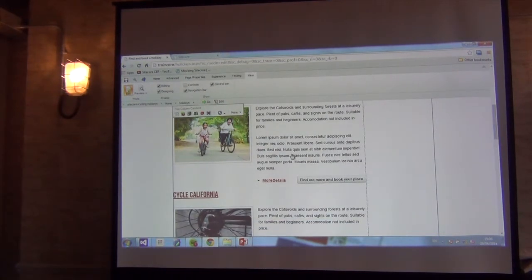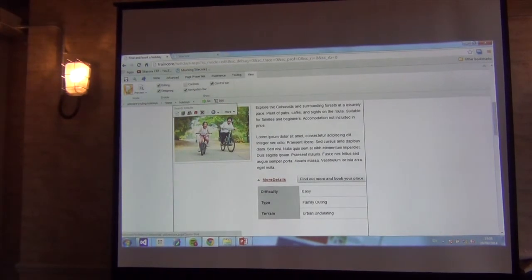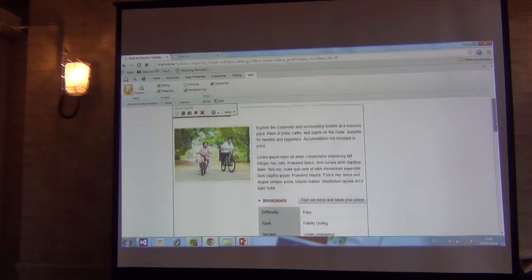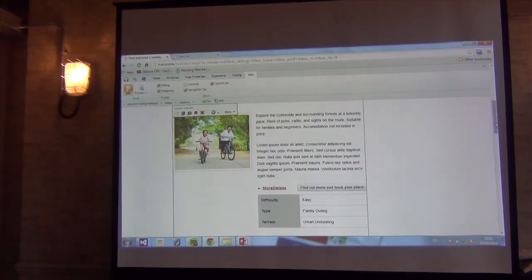So let's say I wanted to give authors the ability to edit some of the content in here. Right now, they would have to go, okay, I've got to remember what that holiday is, I've got to go to the content editor, I've got to find it, and then find the field that I need to edit, and it's just all a bit of a pain. So you can use edit frames and custom experience buttons. Now, I've implemented one here.